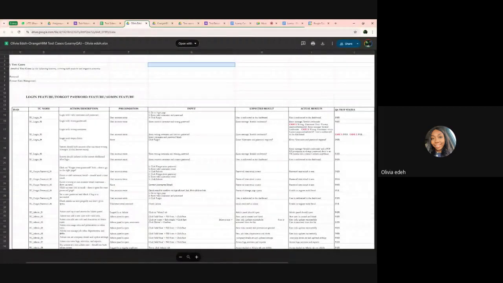I think it is enter correct username and wrong password. It's for login, actually. Enter wrong username and correct password.